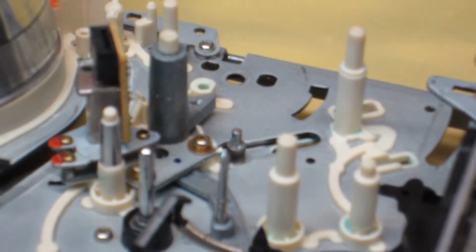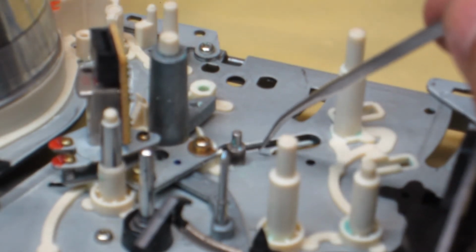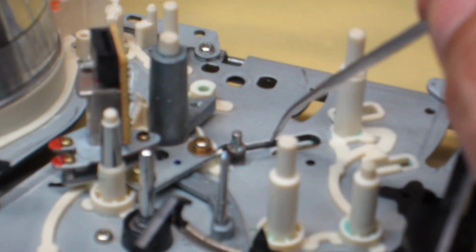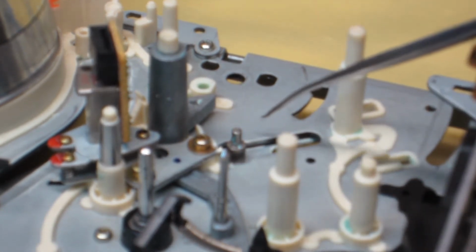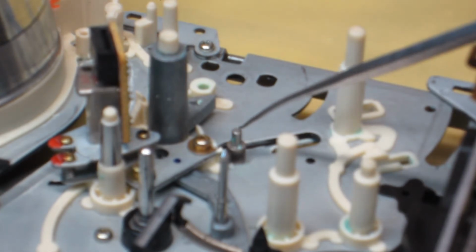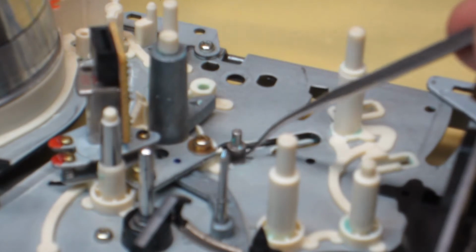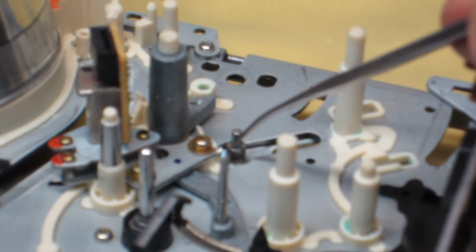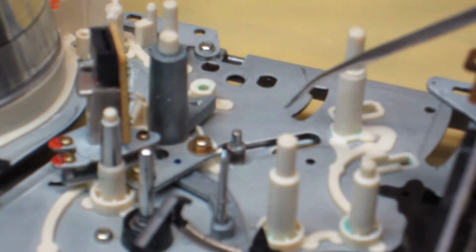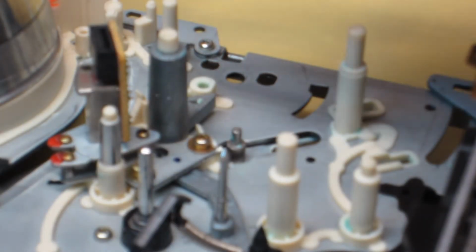Okay, so we're back at the top side, and what I'm pointing at here, right underneath, is that loading slider lever that we were just looking at. And this is the follower pin here from that loading slider that we need to make sure is in alignment. It looks pretty good based on where it should be positioned, of course. And what I need to do right now is drop this cam lever in place over here.